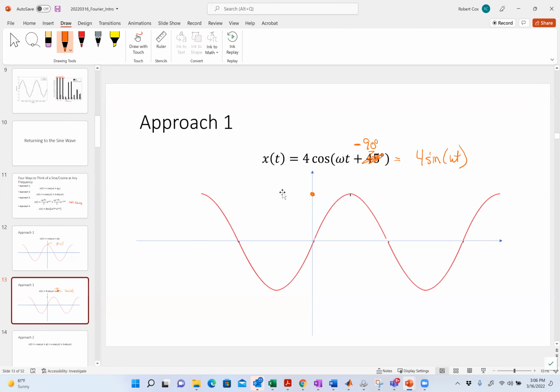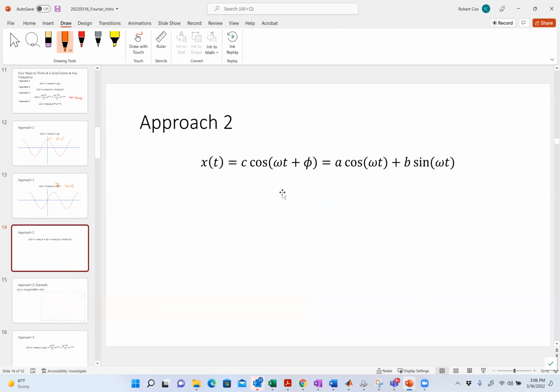All right, so the other way of thinking about something like this, which turns out to be useful in some cases, is to say that if I give you some cosine waveform that has some amplitude and some angle, I can think of that as a sum of sine and cosine. Now, if you wanted to figure out what A and B are, so C and phi, the amplitude and the phase, relate to A and B. If I wanted to figure those out, what would I need to do? What would be the best way to figure those things out?